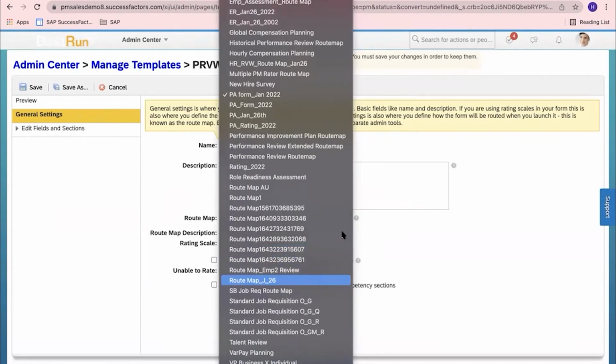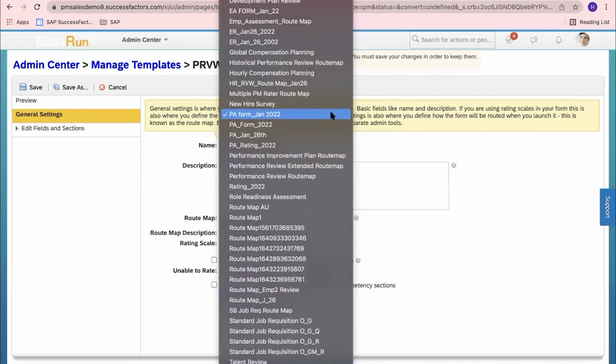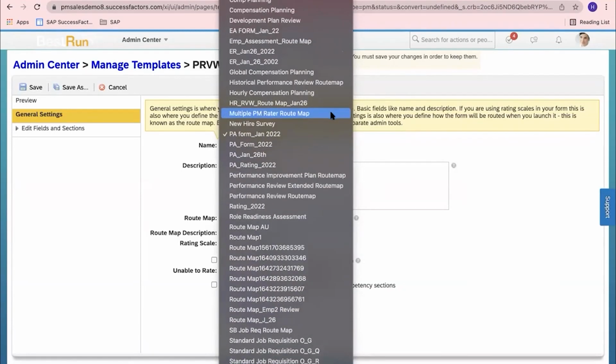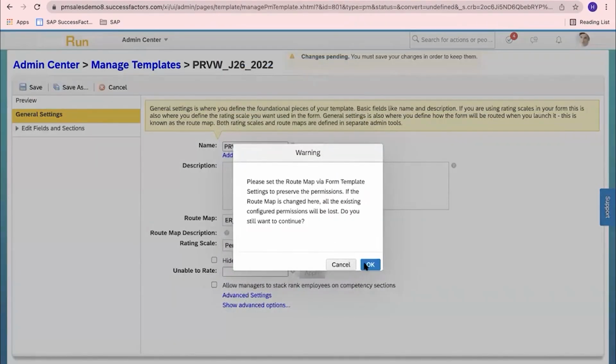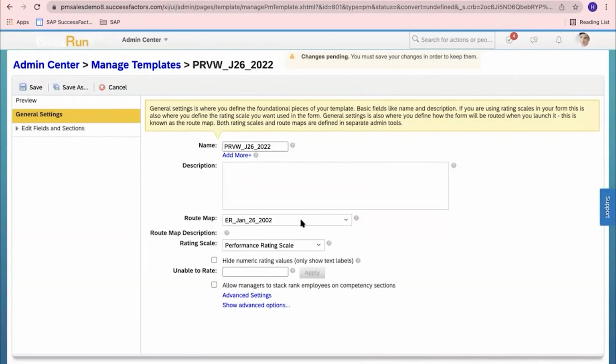J26. Okay, Jan 26, 2022. Yes. Here we have to take the template which we created, the roadmap which we created in the starting step.